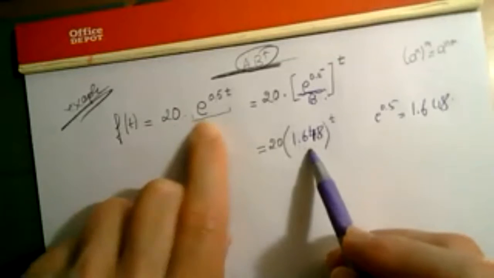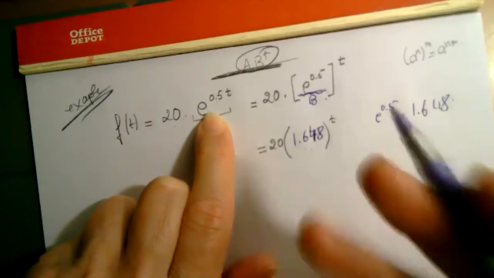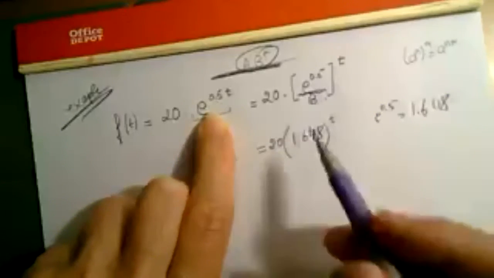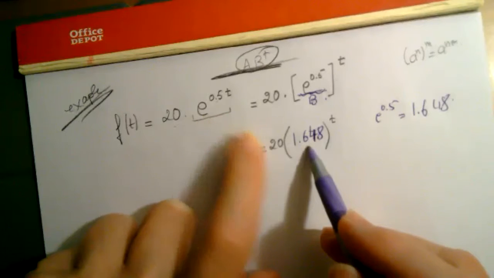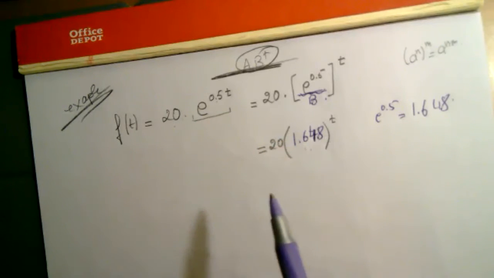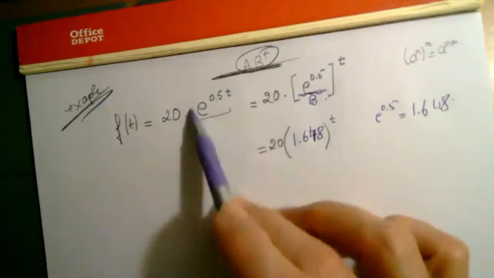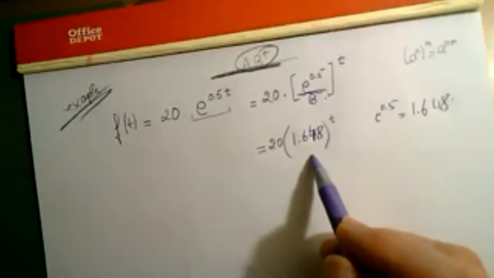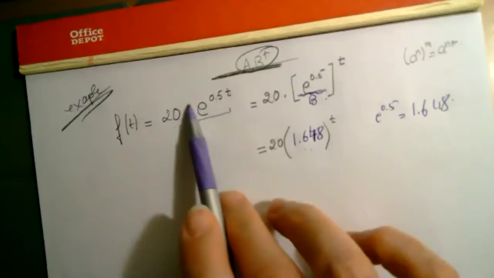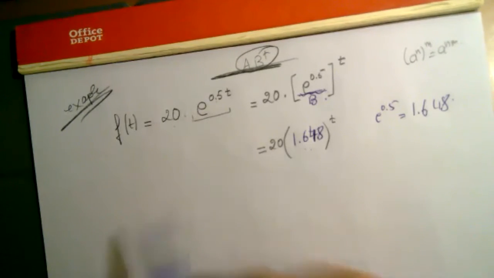If somebody writes the function like this for me, I don't understand what the rate is. Now I understand that this is a quantity that's growing at the rate of 64.8%. That's really the rate at which it's growing. This form doesn't tell me the rate very clearly, but this one will. This is easy to use in calculus. This is harder to use. That's why we have to know both of them.